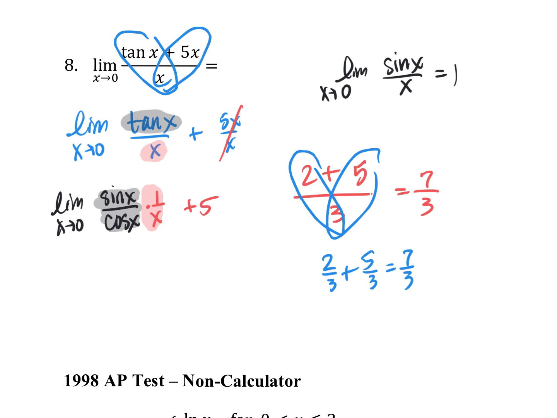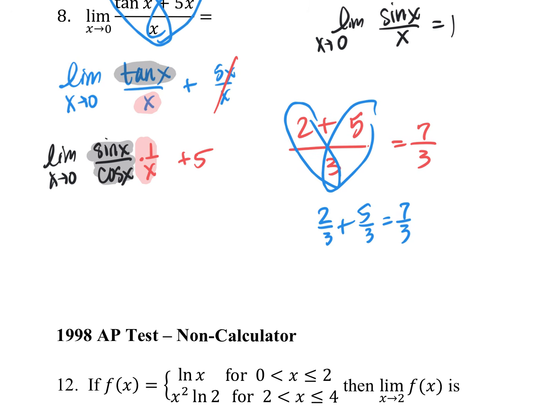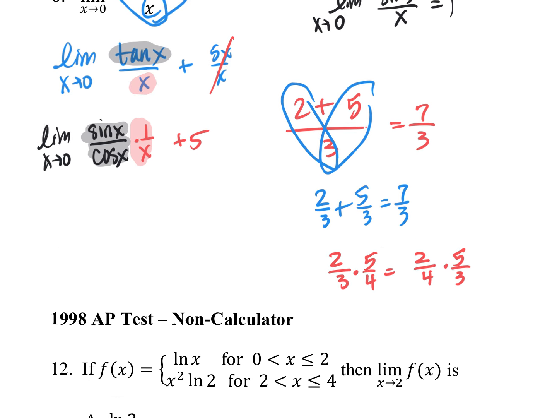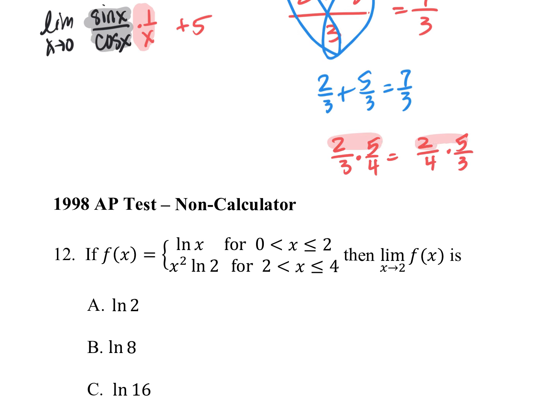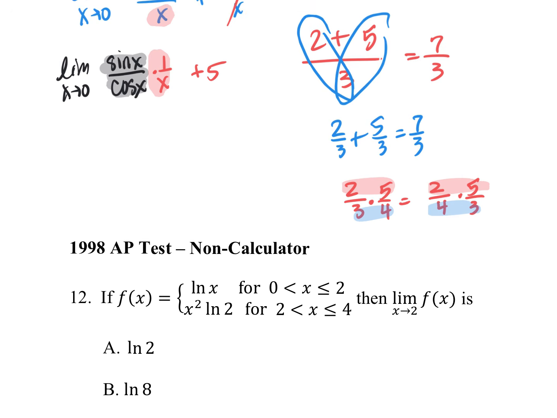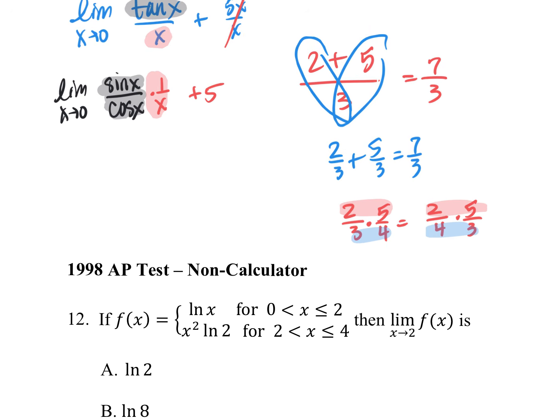Great. Yesterday we talked about 2/3 times 5/3 is the same. Oh, shoot. That's not going to help us in this problem. 2/3 times 5/4 is the same as 2/4 times 5/3. Do you agree on the top we get 10 no matter which way? And on the bottom we still get 12. You're allowed to move things around on the numerator and denominator when we're multiplying.